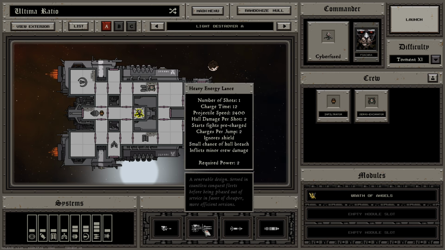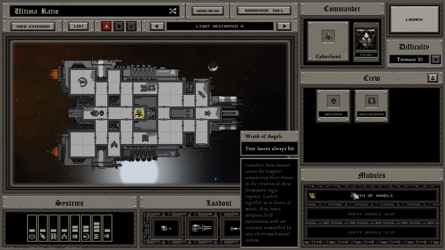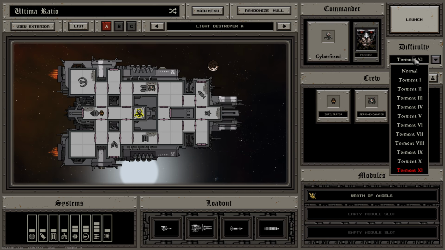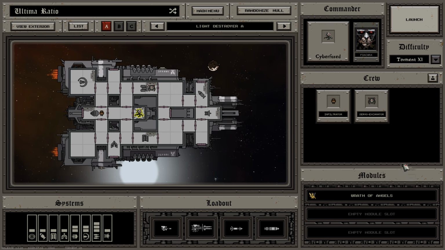Heavy Energy Lance, which is not that different. I think it just has 1 more damage and less charges than the normal one, but it has the Wrath of Angels and the Servo Excavator. So, well, I guess I should have recorded that part. I played against the mini-bosses, and the mini-bosses are a little more balanced, and they offer you much better rewards in a way. But you're most likely going to pick always the crew member. In the case of that demonic ship, you always pick the Doom Fiend.